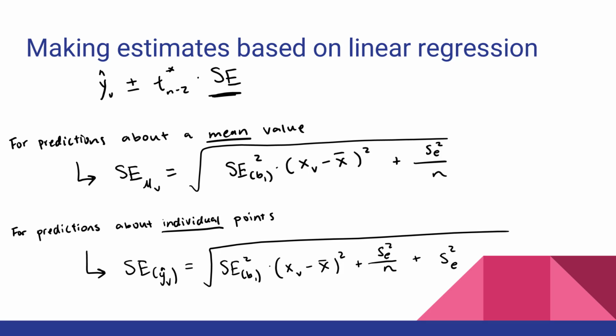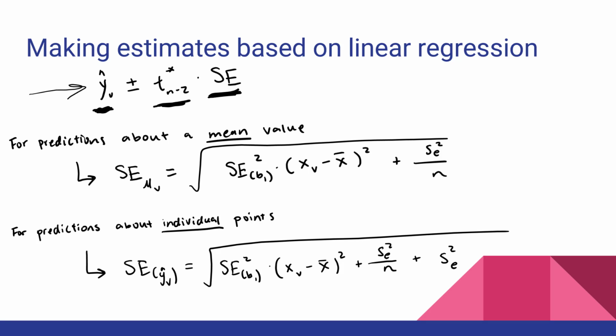So there's two ways that this can go, and it's all going to be based off of this confidence interval equation right here. For all of the possible cases, we are going to have our confidence interval centered around our y hat. So that's the direct number that we get when we plug our x value into our LSRL. Then we have our t-critical value. Again, we can always get this from the calculator based off of our degrees of freedom of n-2. But the one that really changes is our standard error.